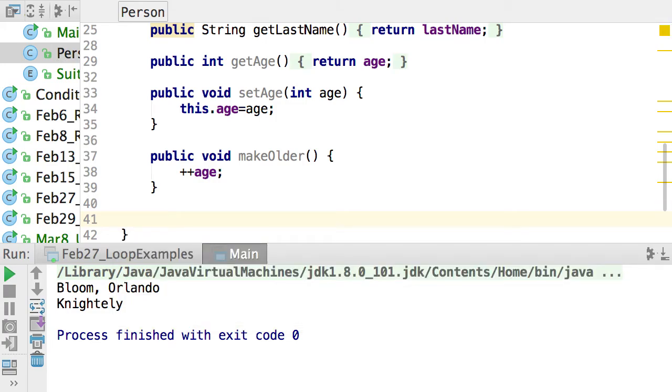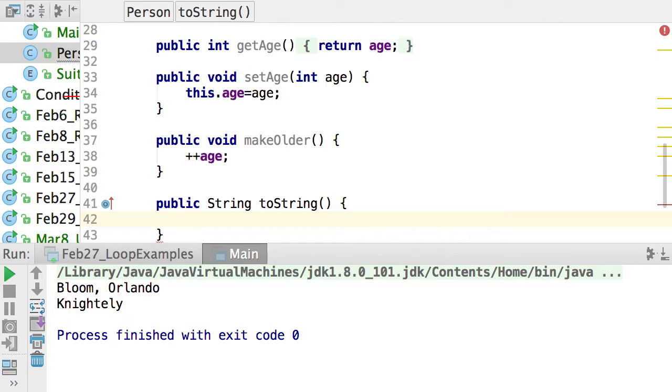We talked about methods that appear in every object, right? Which methods? ToString, right? And dot equals, right? There's actually hash code, but let's define a ToString. How do we print ourselves if we are a person? How do we create a string representation of a person? Somebody else may or may not print us, right? What do we do? We probably want to do something like this, right? Person.